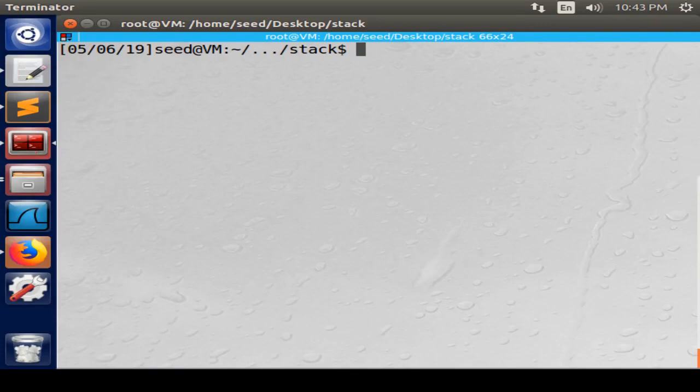So my conclusions for this lab are the following. I was able to launch a root shell via the buffer overflow vulnerability with the stack.c program. I used the debugger for finding out the address of the return address, so I can use it to redirect the code to the shellcode. And I also used the debugger for roughly knowing where my stack is located, how far it is from the base pointer, and that's how I knew the bytes that I needed to use.